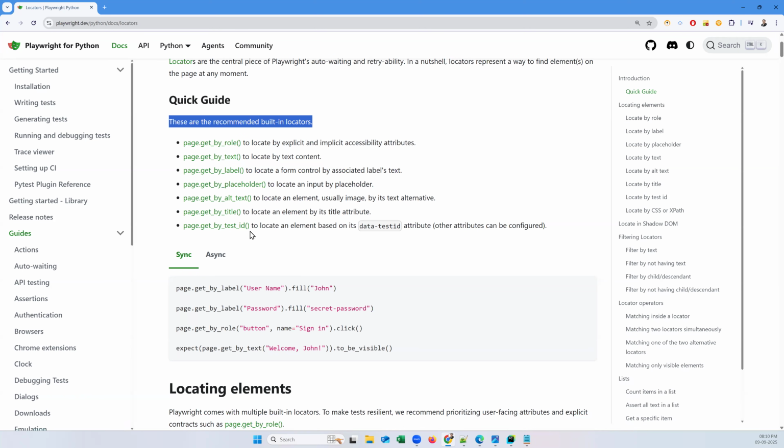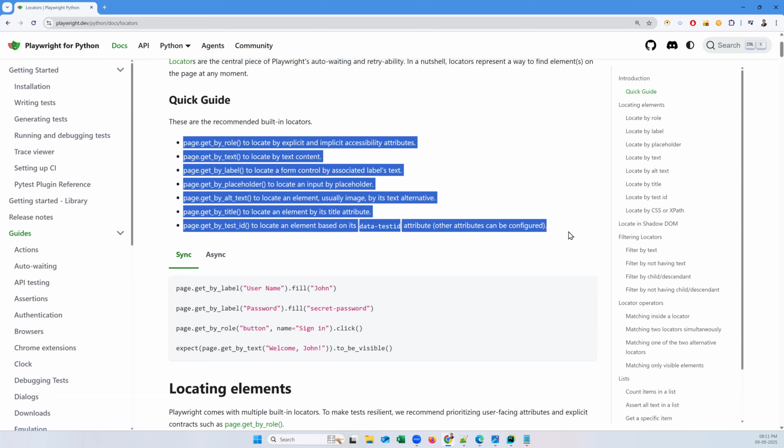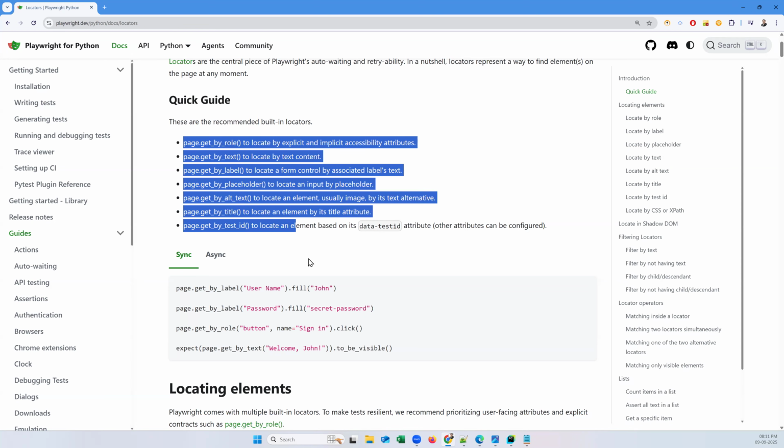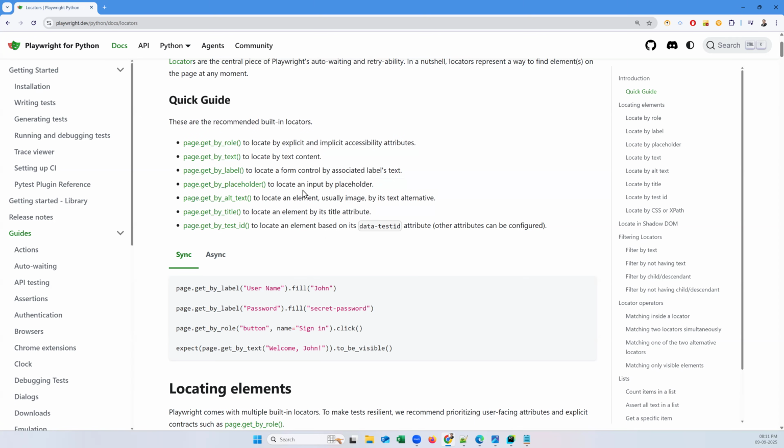These are different methods. In different scenarios, we will use different methods to locate the web elements. We will see all the examples one by one. These are the locators currently supported by Playwright, all called built-in locators. We are not going to use CSS or XPath in this. We directly use these methods to locate the elements and then perform certain actions. Now let's see how we can use these locators practically by taking some application. I will demonstrate each and every locator.